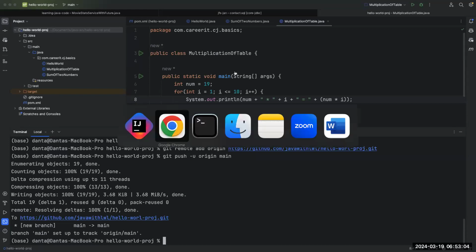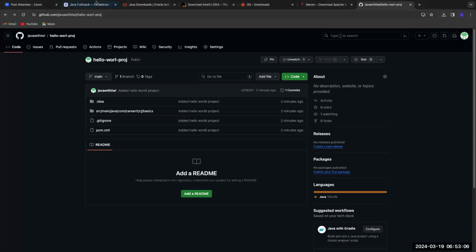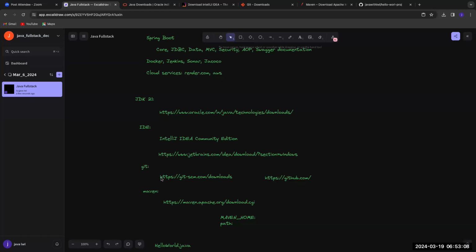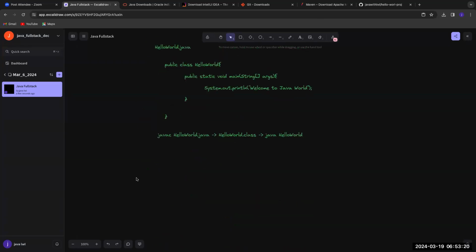To do that, the first and foremost important thing is that you need to install Git. You are going to install it, register an account on GitHub, and create a project, and they will give you the steps and instructions. By taking those instructions, you are going to push the code here. Here we use the basic commands.